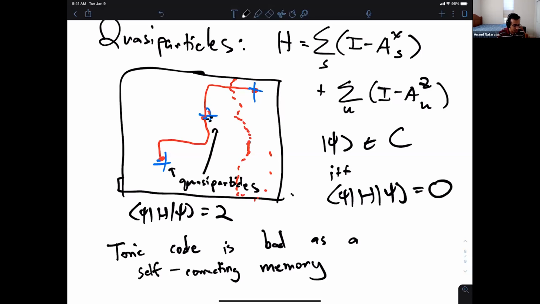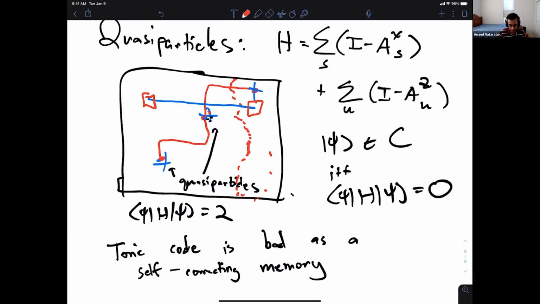And there's also this perspective of these things in terms of anyons that I don't really understand too well. You have one type of quasi-particle for the Z strings, right? And then there's also the X strings. Now an X string will violate the two plaquettes at its endpoints. So for each plaquette, you can think of it as an X particle. And then these particles interact with each other in interesting ways.